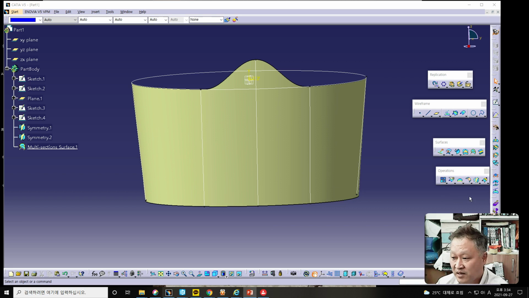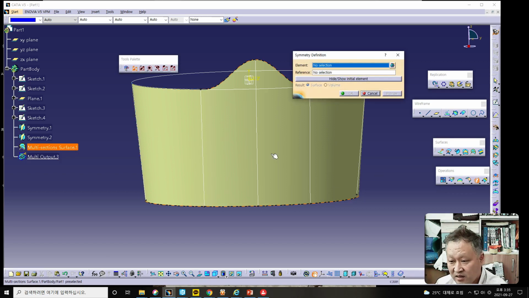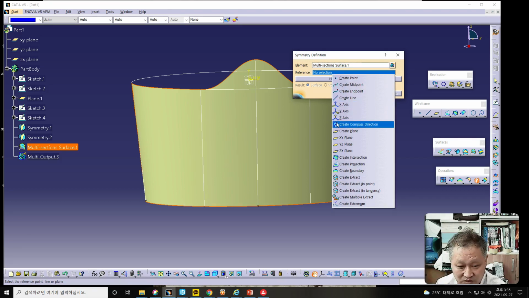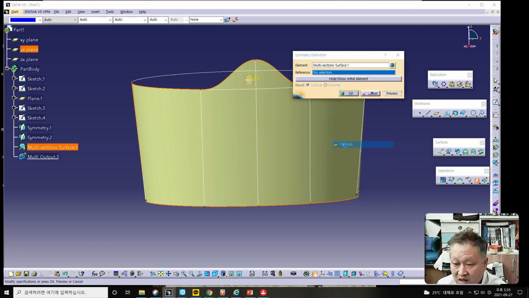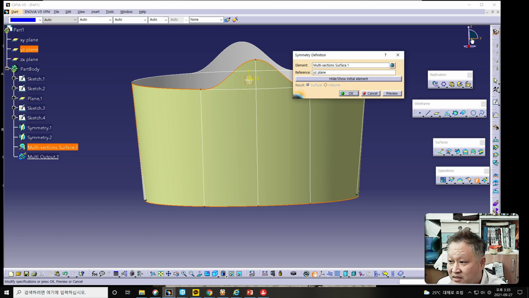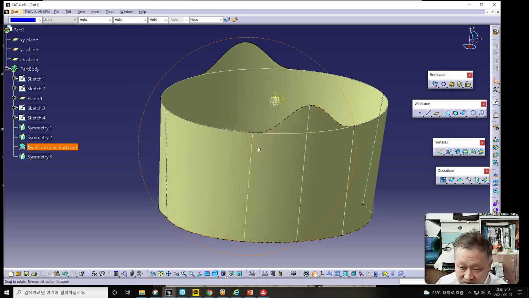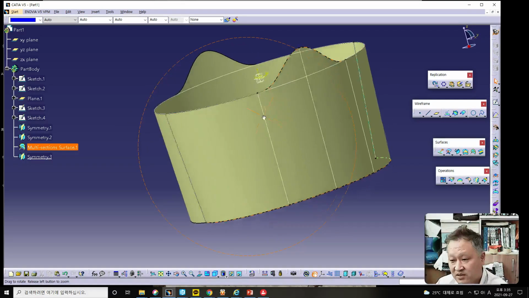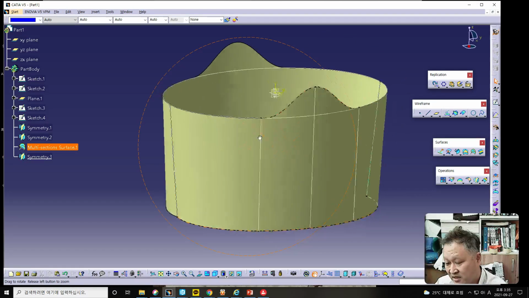And by using the symmetry button again, the element should be selected as this multi-section surface, and the reference should be changed to the YZ plane. YZ is the Y and Z plane. Then the dual multi-section symmetry can be generated from this operation, like this.